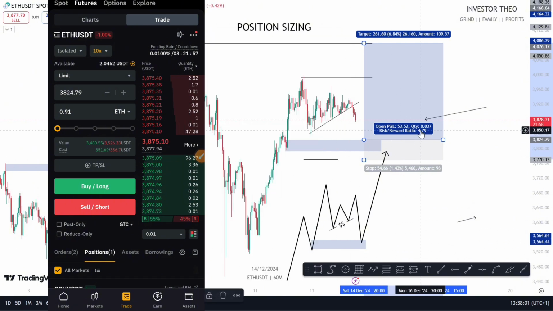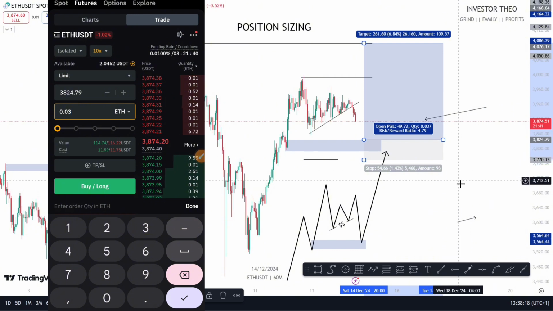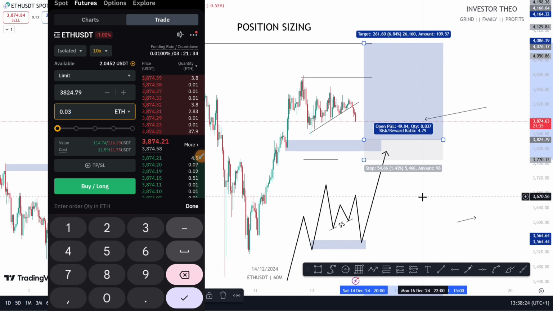You will see that the quantity here will change automatically to 0.037. So I'll come back here to my quantity and change it to 0.037. You can see that when I was using this initially, the stop loss was around $49, and the reason was that it was not my perfect stop loss amount that I was willing to risk. So reducing it directly to a normal trading account for someone risking $2 per trade on a $100 account, you clearly see that you just use 0.03 there.